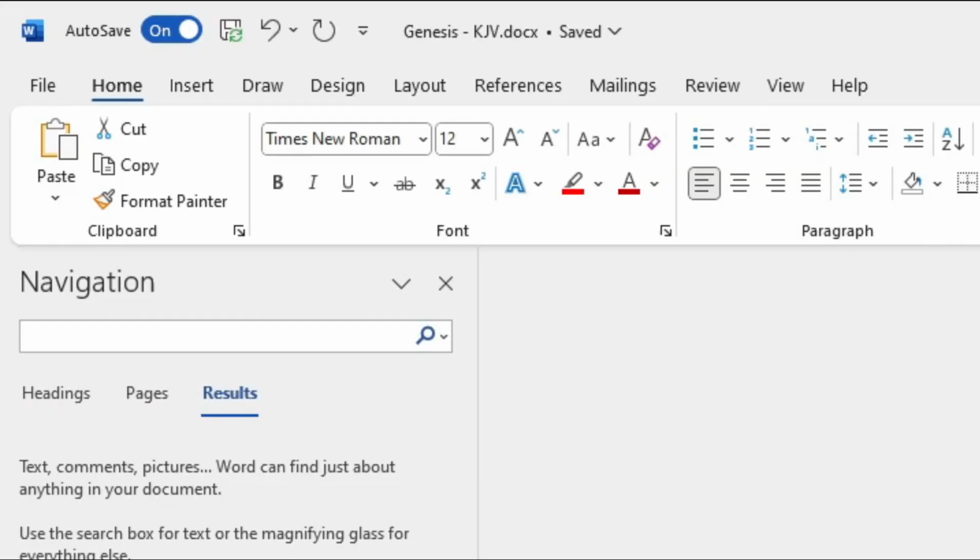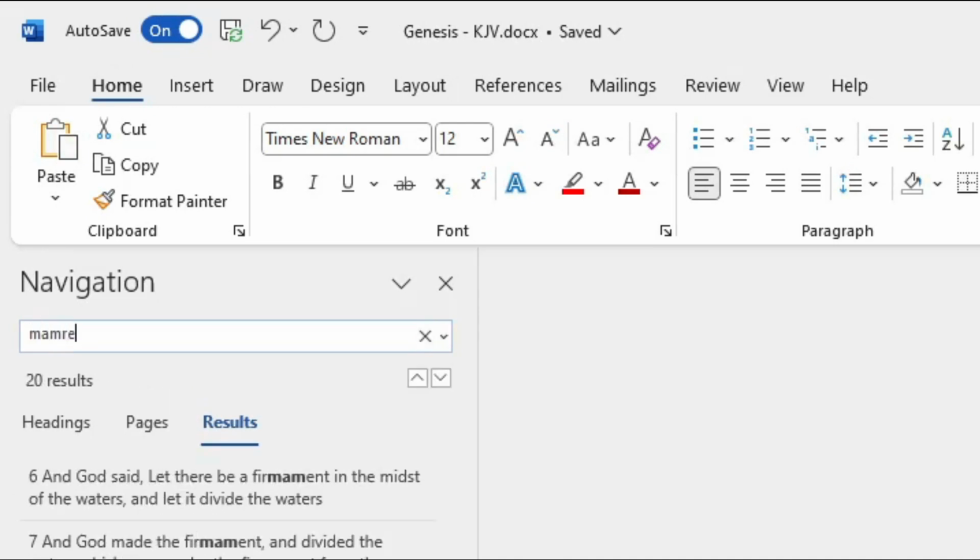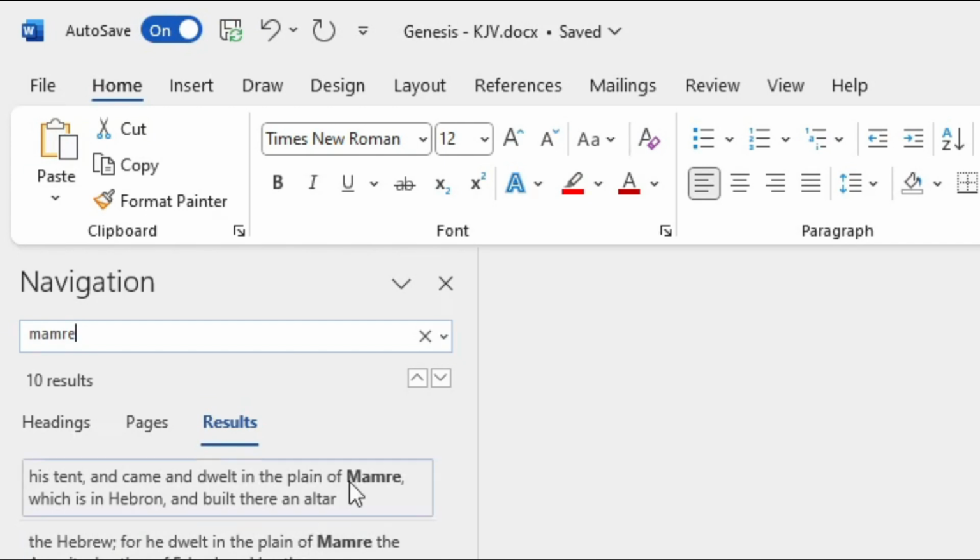Since we're not sure about that Mamre, let's go ask the master. Somebody knows more than us that has this memorized and has thought it through better. So we're going to go ask this master in the entire book of Genesis, how many times does Mamre show up? And they will tell us 10 times. 10 times. So we know that it's good and it's on the list.